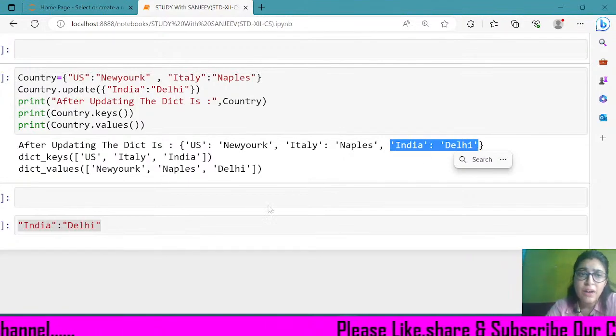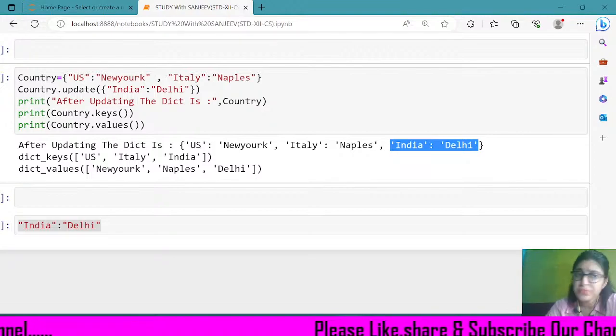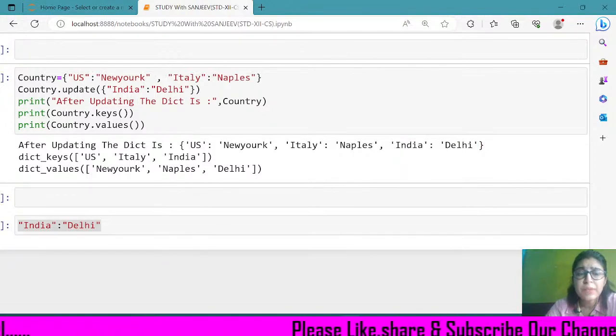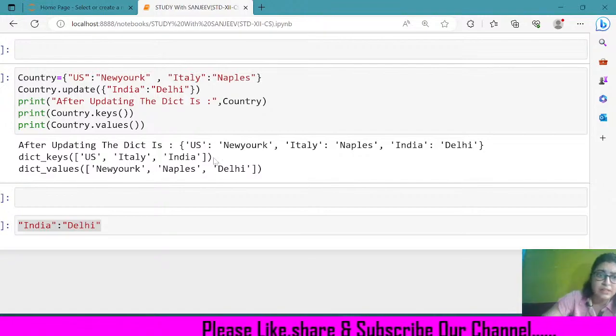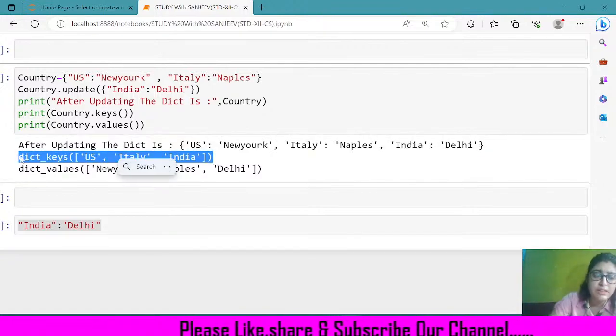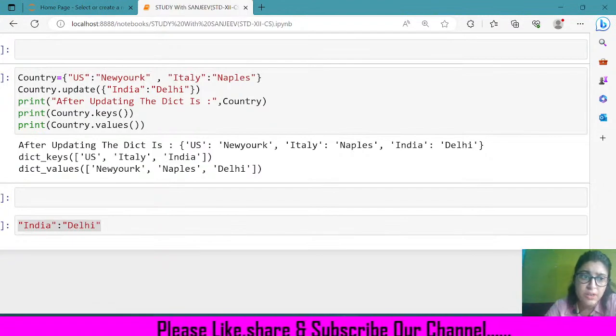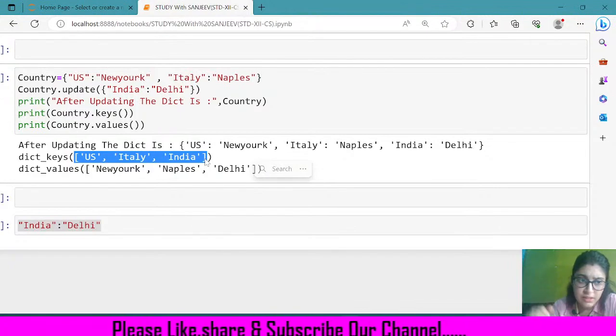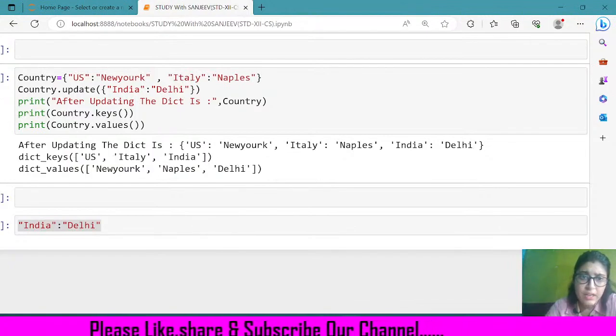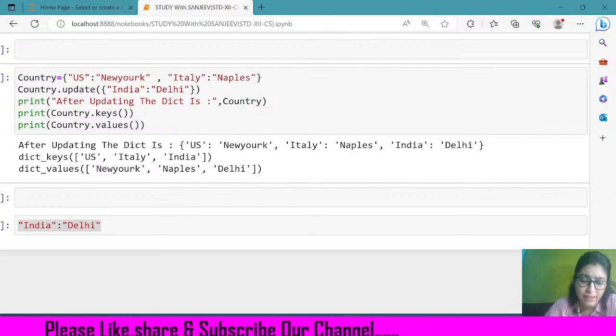Okay, now the keys. What are the keys over here? US, Italy, and India are the keys after updating the dictionary. So the keys have come like this. You see, these are the keys in a list. This is a list. Okay. Now the values: when I write country dot values, all the values have come here.